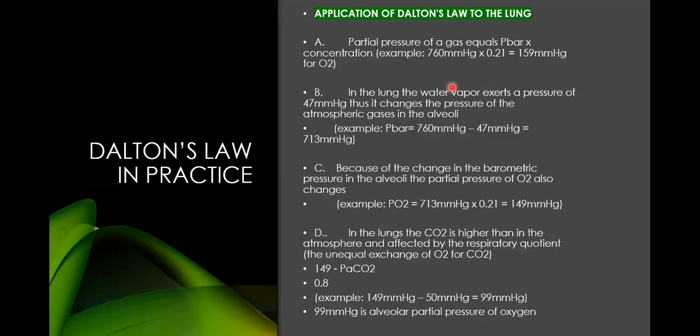What if they tell you to use 700 barometric pressure? Then you have to do 700 minus 47 and then multiply by the oxygen, okay? So things can change. Your respiratory quotient could be 1.2, right? Whatever is going on in the body, depending on your diet, right? How much carbs are you taking in? Things like that all affect the amount of oxygen inside your lungs, okay? So this is something we've already learned, but this is breaking it down a little bit better for you. Understand how they got those numbers.